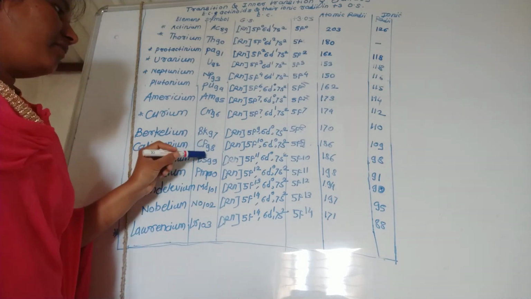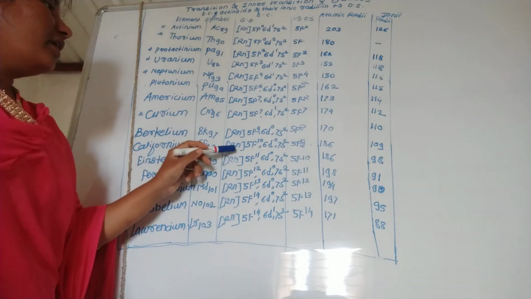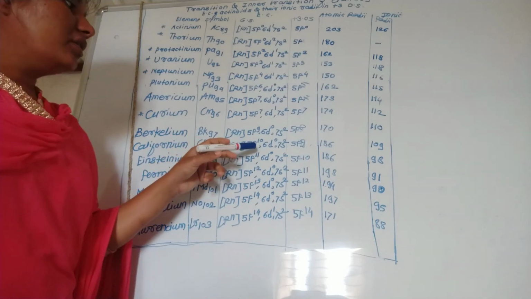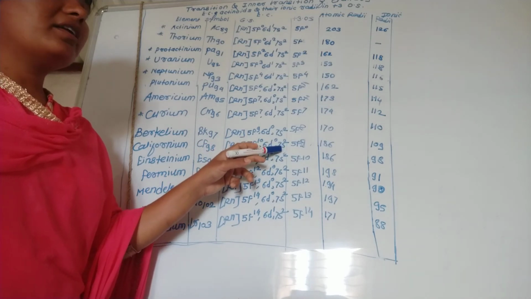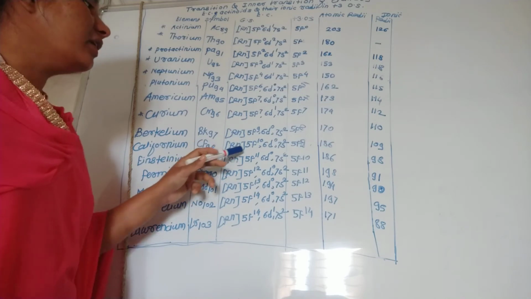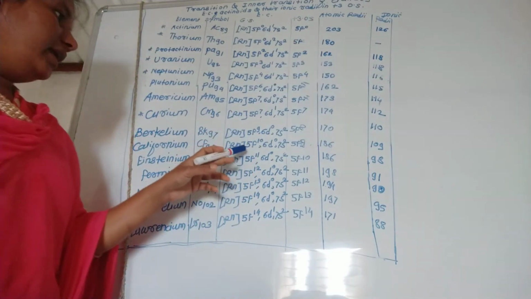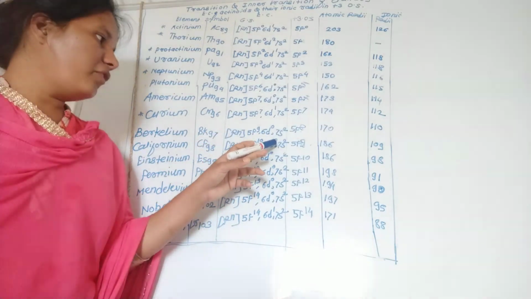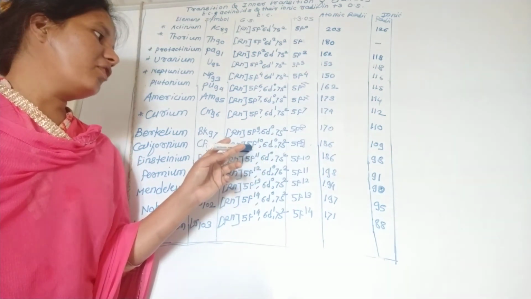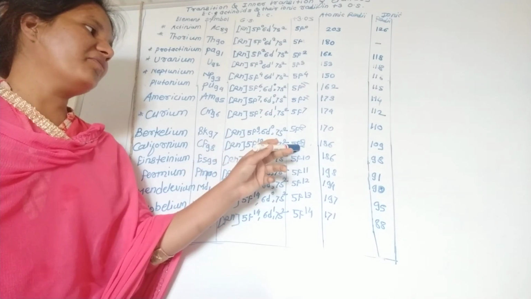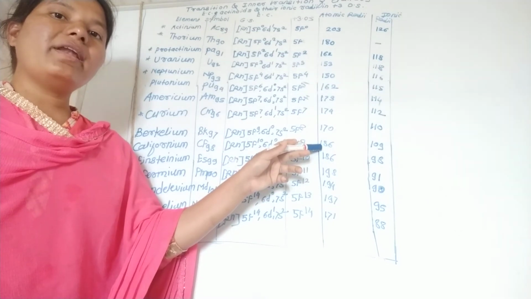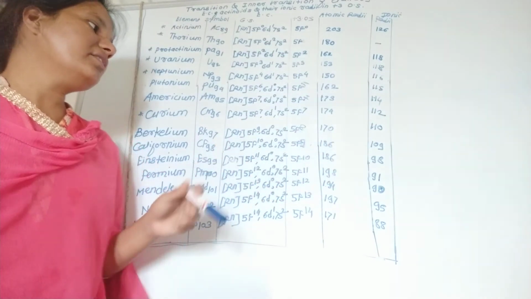Californium is Cf. Its atomic number is 98. With respect to radon, there are a total of 12 electrons left there. In the s orbital 2 electrons, in the d orbital no electron, and in the f orbital there are 10 electrons. So from the s orbital 2 electrons and from the f orbital 1 electron. So your system is f9 and it can show +3 oxidation state. Its atomic radii is 186 and ionic radii is 109.